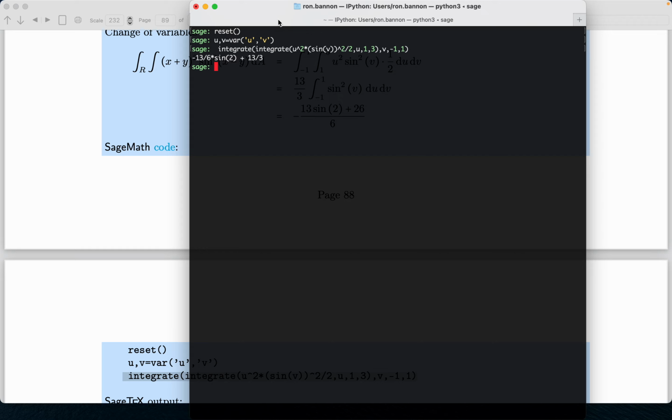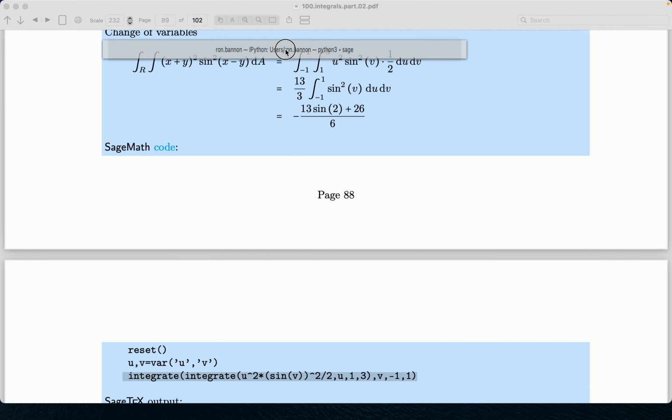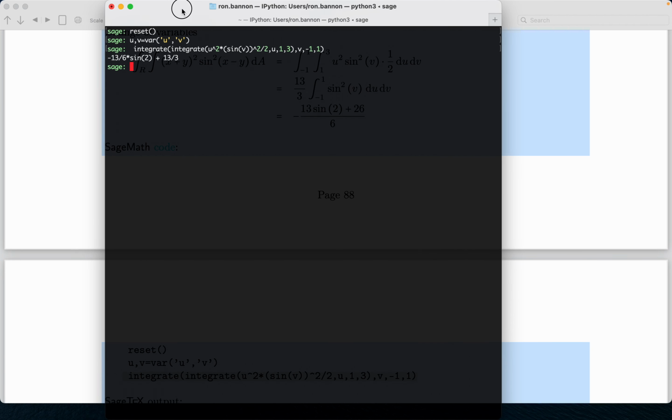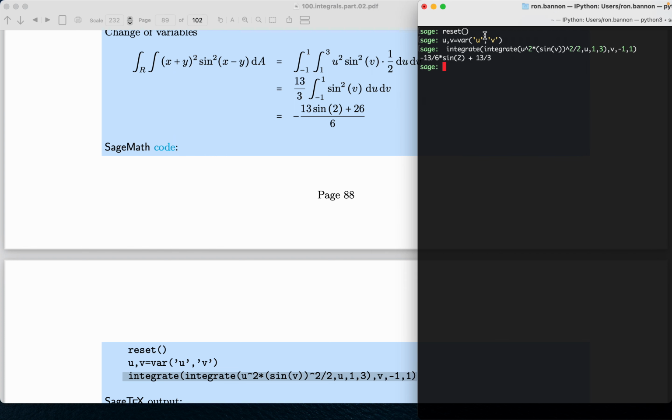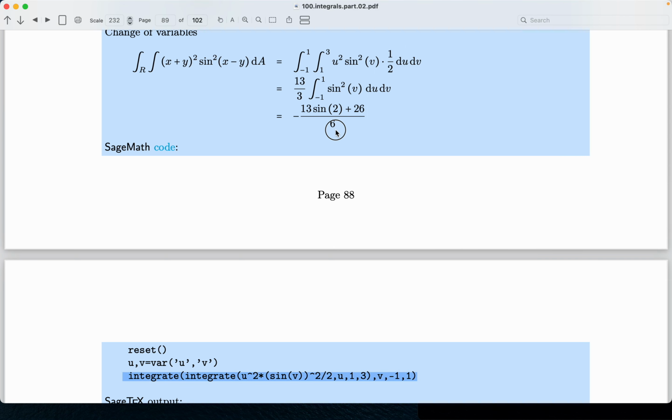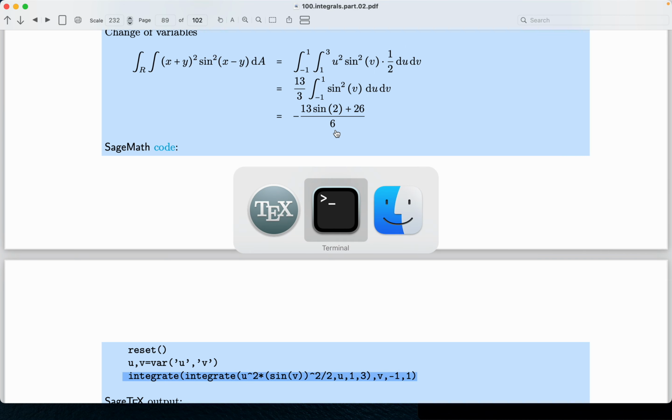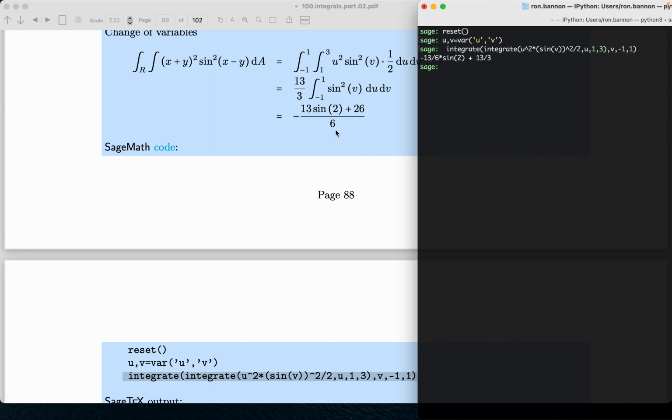Again, for a lot of students, this is often confusing. They're looking at the answer provided here and looking at the answer on there, wondering if it's the same answer. It's the same answer. It's minus 13/6 of a sine of a 2. And then, 26 over 6, when we minus that, is going to be 13 thirds.